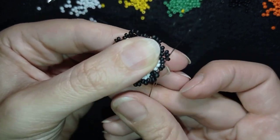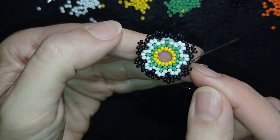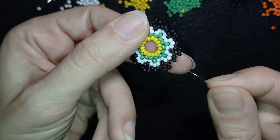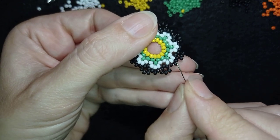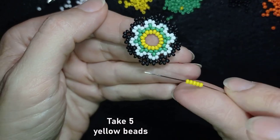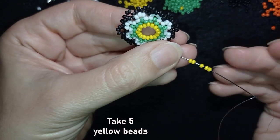And now what I wanna do guys is exit here through this black bead that is 1 bead away from the bead that's sticking out the most. Okay, I'm exiting here, you see, through this bead next to the one that's sticking out the most. And I'm going to take 5 yellow beads. Okay, I have my 5 yellows here.